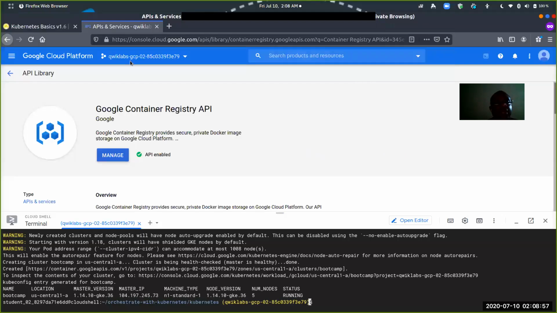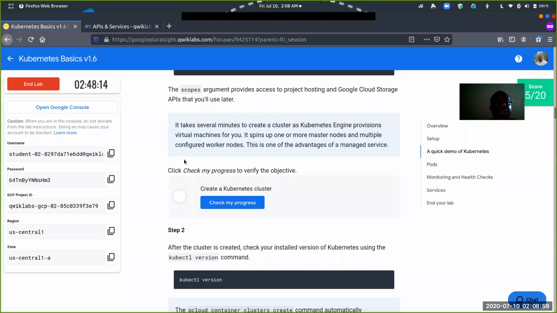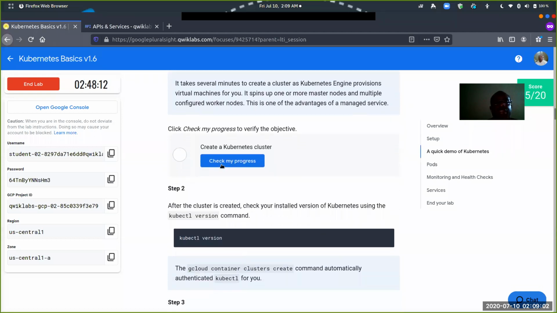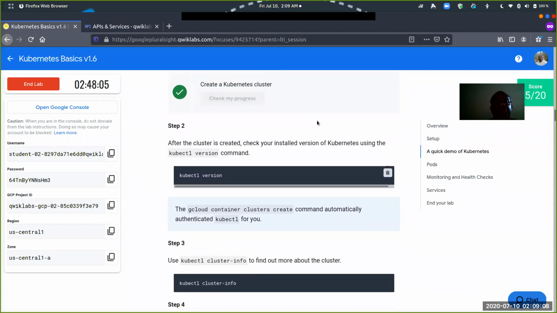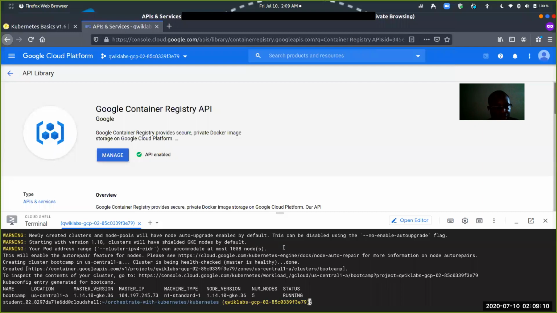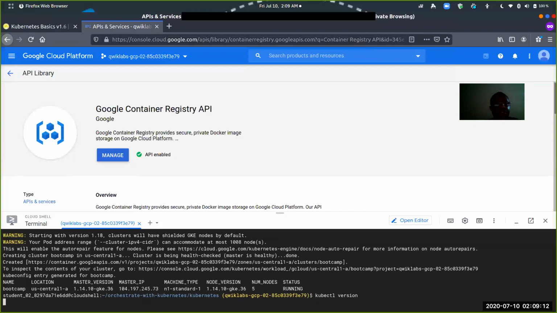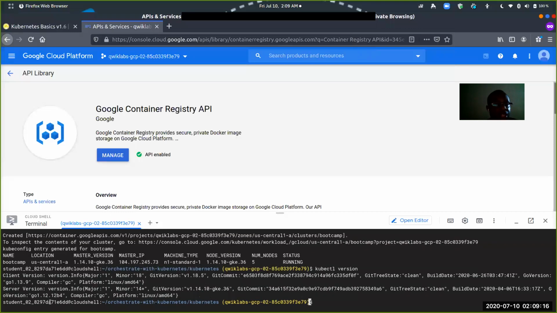Okay, so we're back. The cluster has been created, and then we need to check our progress. Okay, so that went well. The next thing we need to do is to check the version. So kubectl version is 1.18.5.